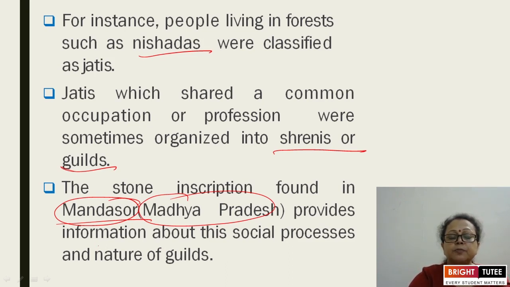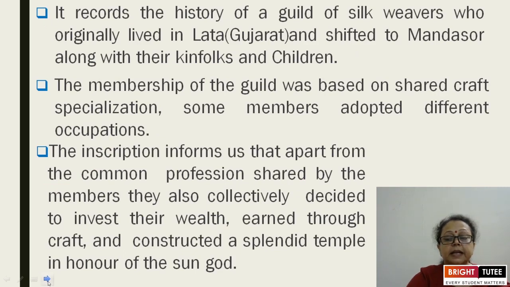The nature of guilds means that these guilds could organize themselves on the basis of their profession. Suppose the silk weavers or silk traders, the cotton traders, that way they are organizing themselves. It records the history of a guild of silk weavers who originally lived in Lata, the old name of Gujarat, and they shifted to Mandsaur along with their kinfolk and children.